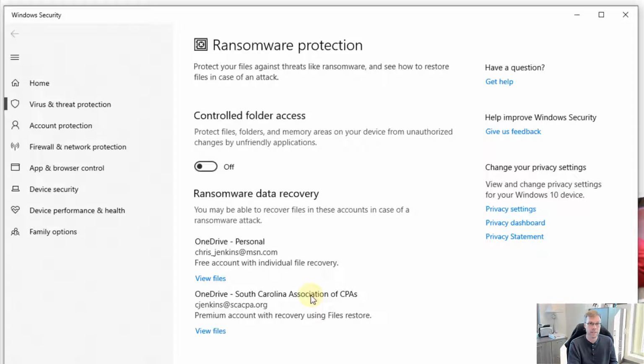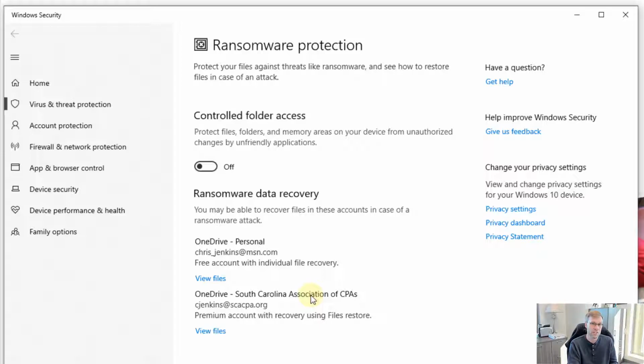OneDrive Personal, for example, in order to roll back, you have to roll back each individual file. So if you have thousands of files, you're going through each one and rolling back. And on OneDrive Business, it's a little easier. You can roll back an entire set of files. But the issue with today's ransomware is it might encrypt something 1, 3, 5, 10 times. You don't know. So there's a lot of time allocated to trying to get that data back.